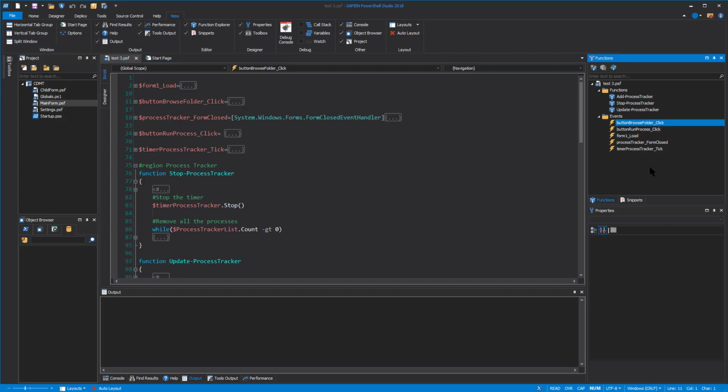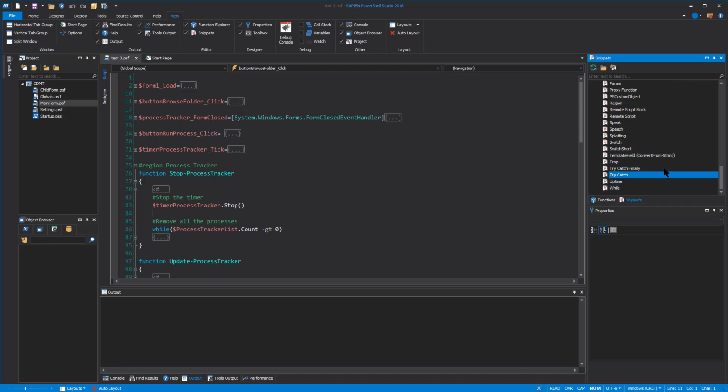Okay, so there is no right-click menu in here. There's nothing that you can do here. You can just have these three options. And as your project grows, obviously this list will as well. And it is linked to the actual file or the script that you're currently looking at. So obviously I have many more pages or scripts in here and forms, but this is only looking at the functions and events available for test3.psf. So do be aware of that as you're going through this list.